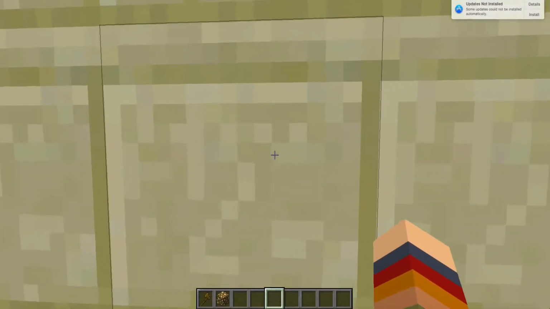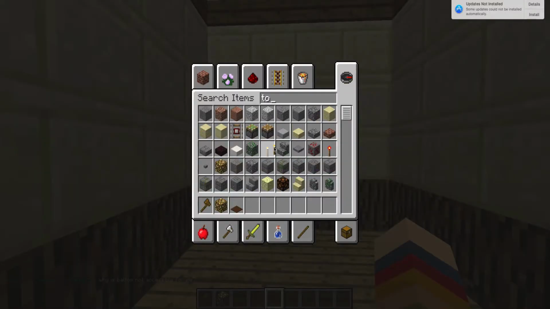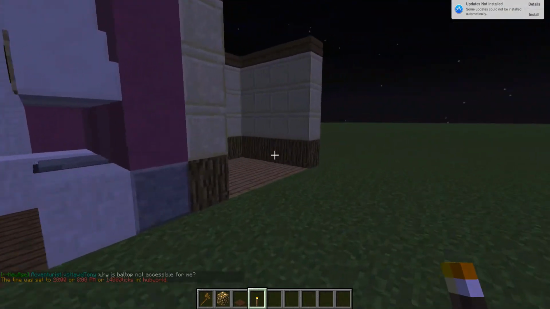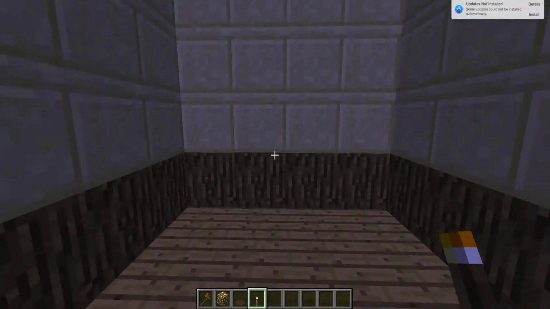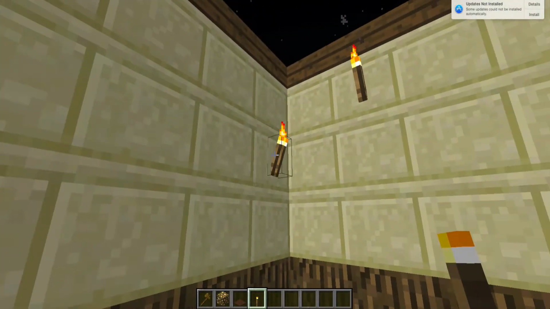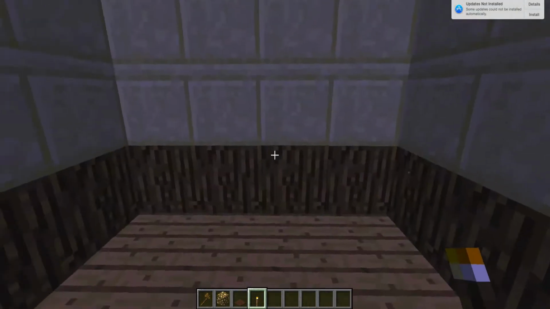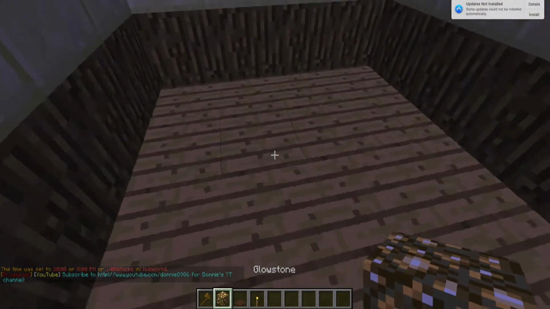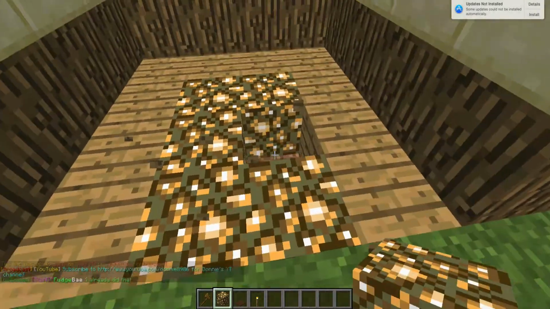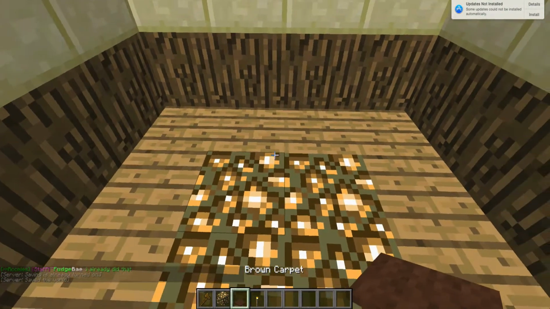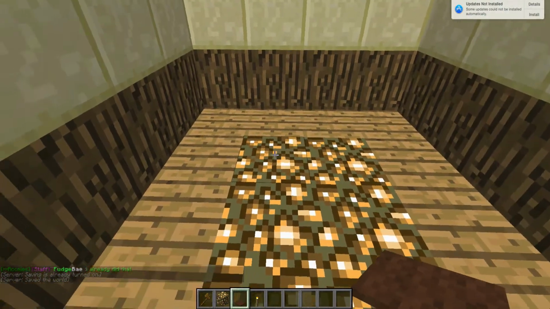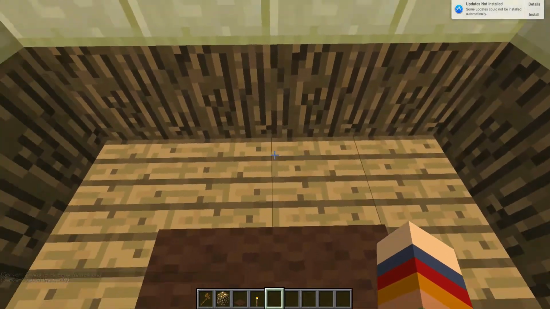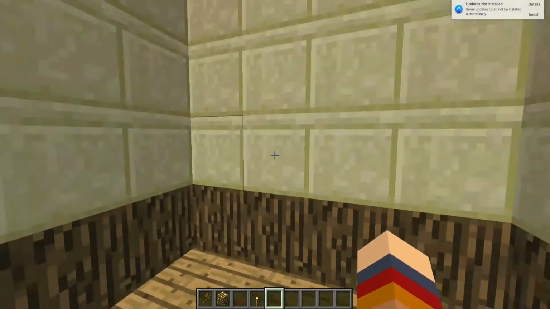So a big thing people get stuck on is lighting. So if you're like me, for example, it's night, and all of these are dark. I made them dark on purpose. There is no light. Now, I want light, but I don't want to make it so conspicuous. I don't want to use torches. I don't know, torches are very old school to me, unless you really need torches. But another way to do it is just to break some of your floor and put glowstone or lanterns that are new now, and put some carpet on top. The carpet conceals perfectly the glowstone, so it doesn't look that bad. And it also adds a nice decorating touch to the place.